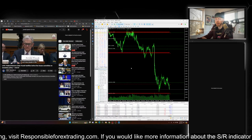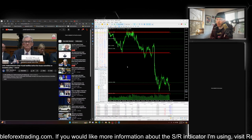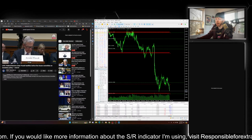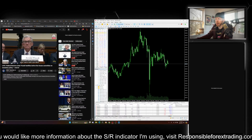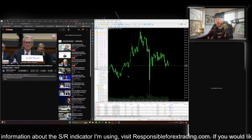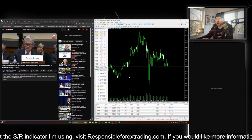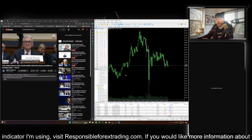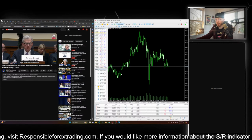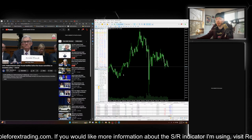It's going to take a while to get implemented, and I want to see how things work with the support resistance indicator in EA first, and then move into other potential areas. But it's going to be a slow process, but TradingView I think is a lot more advanced than MetaTrader 4 and MetaTrader 5. There may be a lot more possibilities and things that we can do in it. From what my developer has said so far, it sounds like we should be able to do more with it, which is good, meaning stretching the possibilities of what's possible within the algo world.